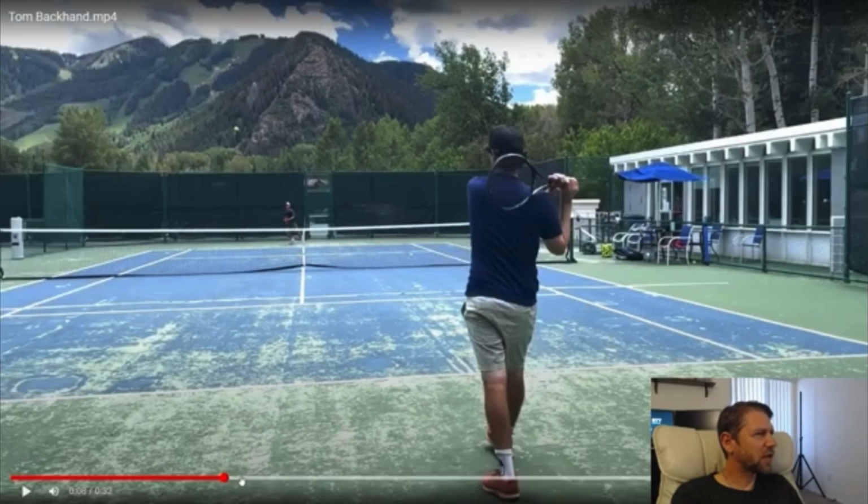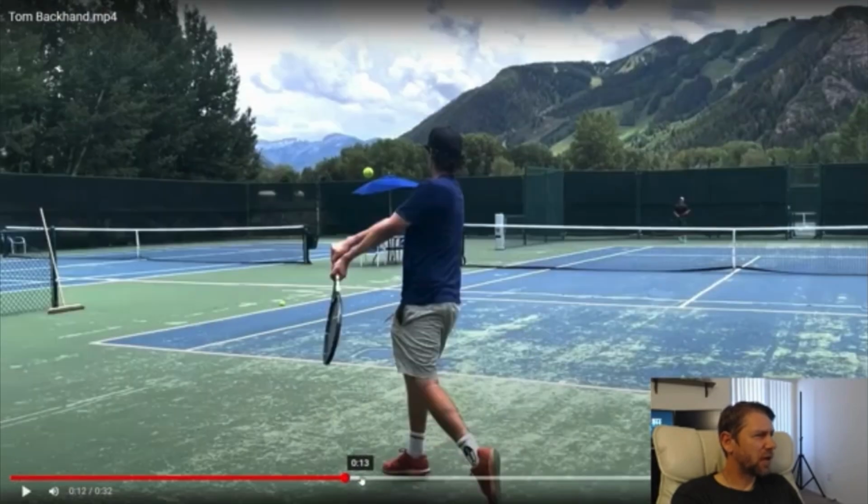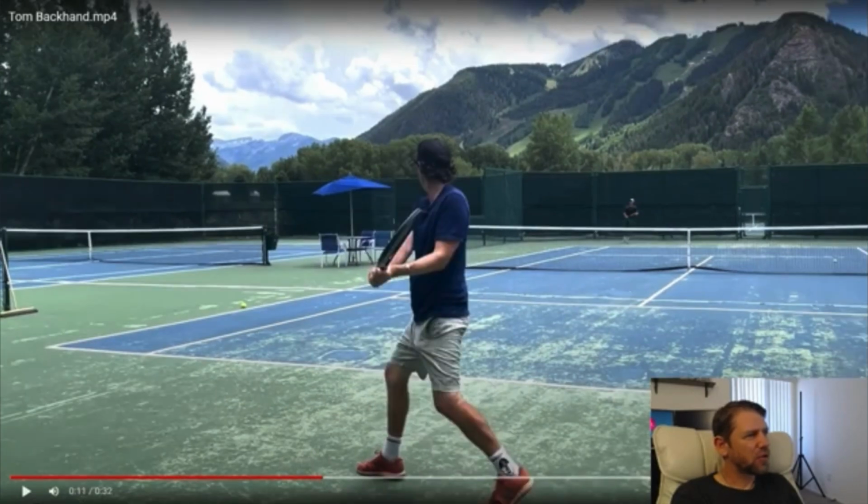Let's see if the other shots are a little bit better. So this one doesn't have it at all, right? Whenever you straighten out the right leg, you don't have any kind of movement here. I realize that's a high ball, but even on a high ball, when you're loading up for it, you should have more of an angle here.